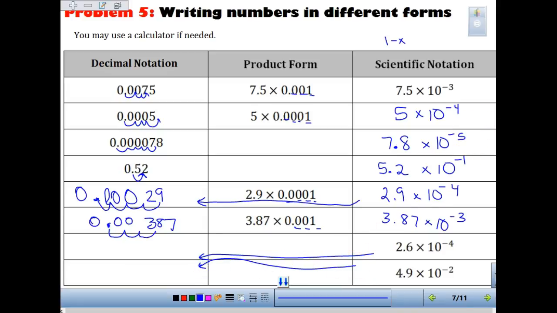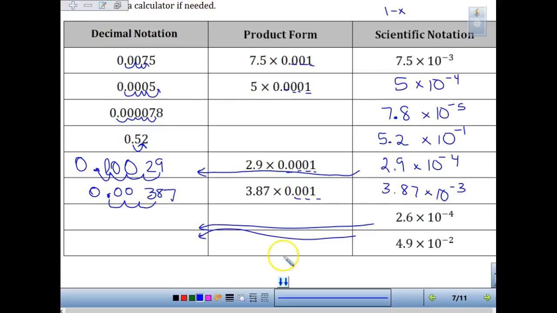please try these next two and check with your shoulder partner. And we're going to put those up. Try those next two. Check with your shoulder partner once you do it. So check with these guys behind you, okay? I want the scientific notation part, or the standard form part. So you're going to have the 0 point. And if it helps you to look at the ones above, make sure you're doing that.